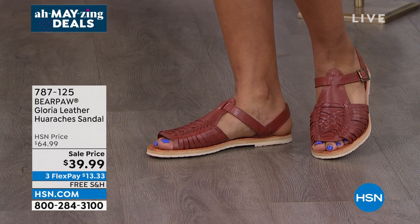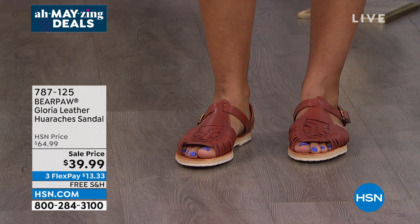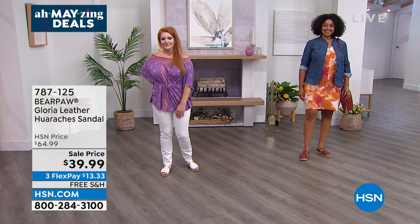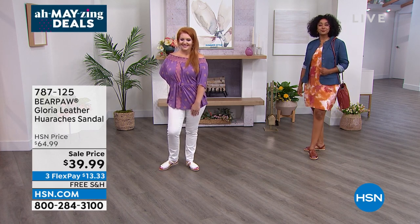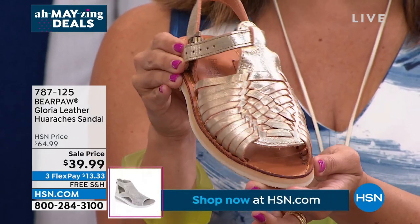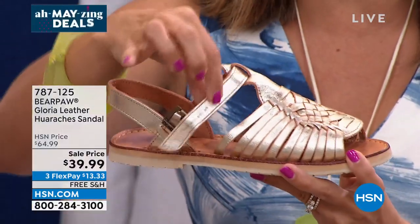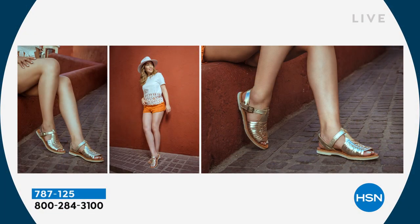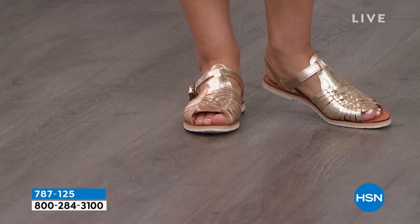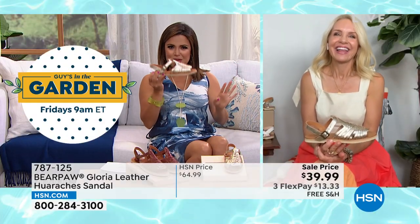These go with everything — the Today's Special, cutoff jean shorts, a little skirt, leggings. It can be a boho look or more elegant and chic. The champagne is perfect for dressier events — you get a peekaboo of your pedicure with a fully adjustable strap throughout the day. The white is beautiful — only about 400 left. The sale is incredible: genuine hand-woven leather huaraches originally $65, now on sale with free shipping.